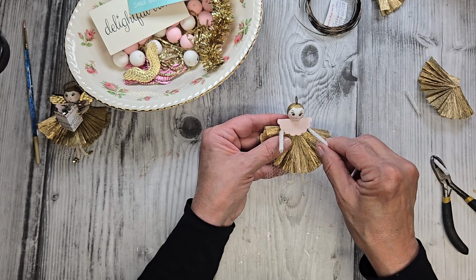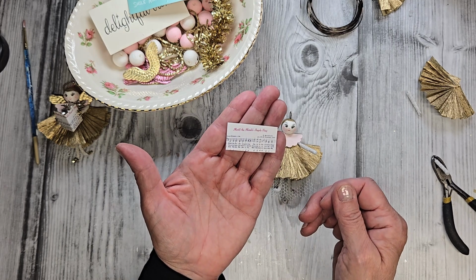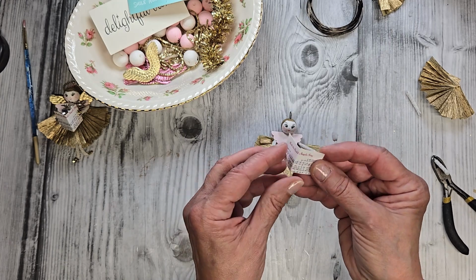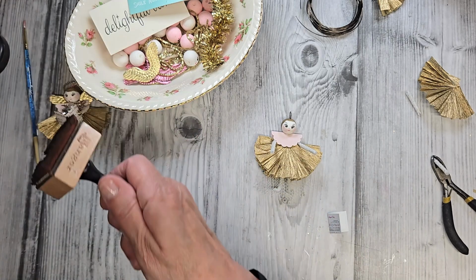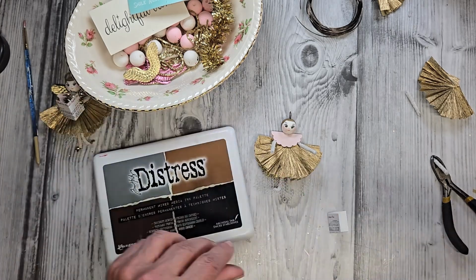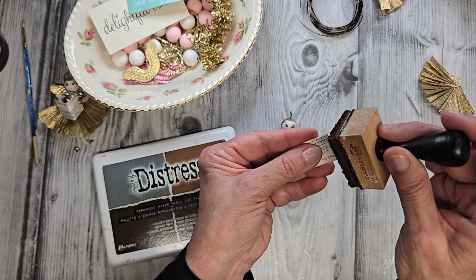Okay. And on my blog, a freebie for you guys, I just scanned a little piece of sheet music. It's Hark the Herald Angels Sing. I printed it out on a little cardstock, and so it's on there. Just right click it and take it. It's nothing fancy, but it's just cute for this angel. I'm going to use a little bit of Distress ink in Vintage Photo and go around the edges just to give it a little bit more finished look.